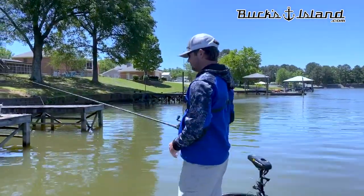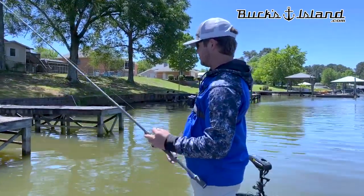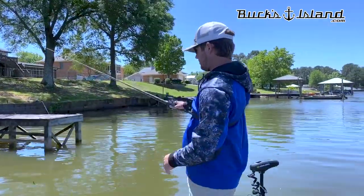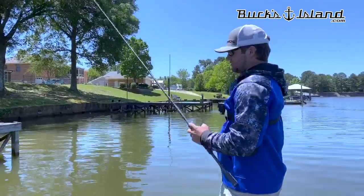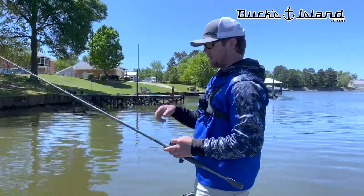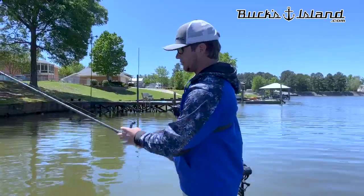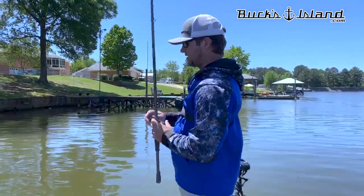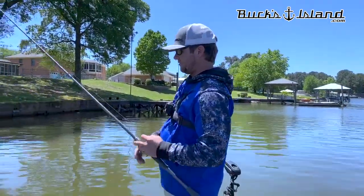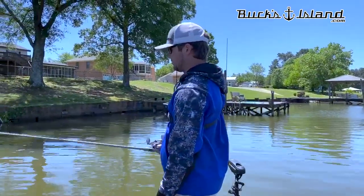So why not throw a Senko around the docks rather than the jig? They'd buy a Senko, 100%. It's just a confidence bait. I feel like a Senko is a better bait pitching and dragging on the bottom because it falls so fast. It's got that straight down fall. So when you're targeting fish on a Senko, unless you use a really lightweight, you're basically fishing on the bottom. And I think some of these fish might be suspended, where that floating of that jig or this Z-Craw Junior might get you an extra bite or two just the way they're set up.